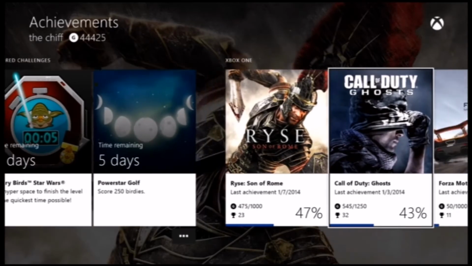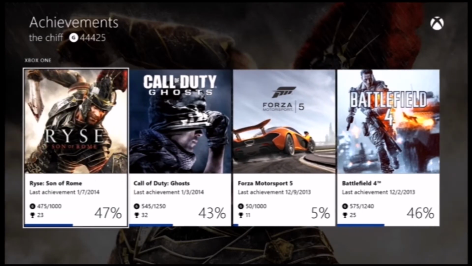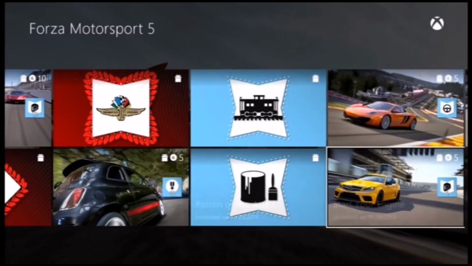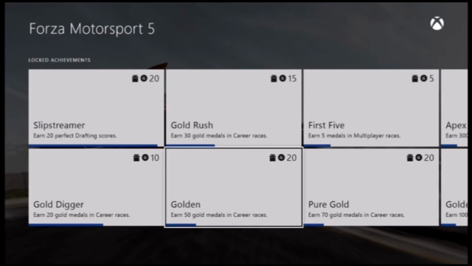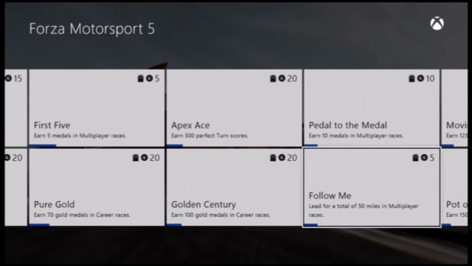These are the ones that I have done. Let's go to Forza 5. See, you got 5% achievements, right? Yeah. Okay, so it shows you, and these are the ones to earn, like 20 perfect drafting scores. This shows you actually what they didn't change that part. It's just more of a hassle to get to it. You can just hit the middle button and be at achievements, and that's what they took away. The main thing I say they took away is your middle button used to be your home, but now they actually put the home.